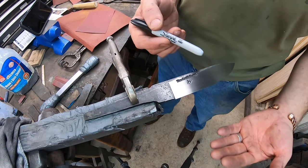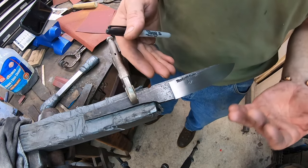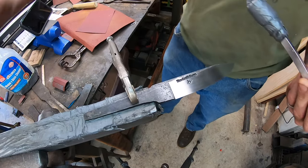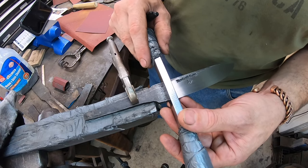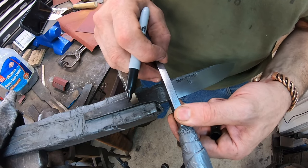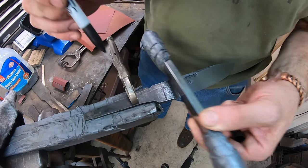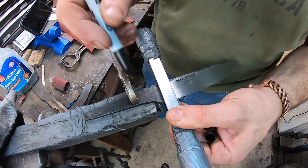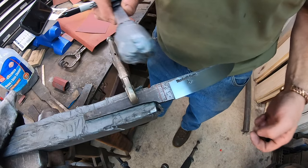In some cases you might be able to work off of everything simply being 90 degrees to the spine, but if you've got a swoop to the spine or any ergonomical curves, that might be a little bit difficult. That is a little bit the case here because I've got a little bit of an upturn to the blade. So I'm going to move back about three-eighths of an inch here, line it up with the plunge line, and give myself a reference mark back on the ricasso. I could go back further on the ricasso about a half inch and create the shoulders at that point, giving myself more of a ricasso.